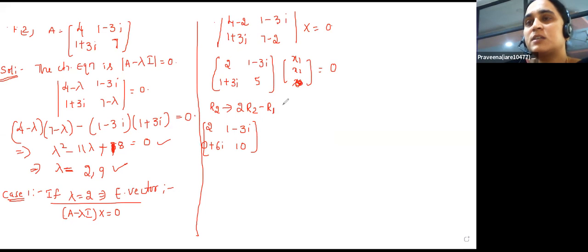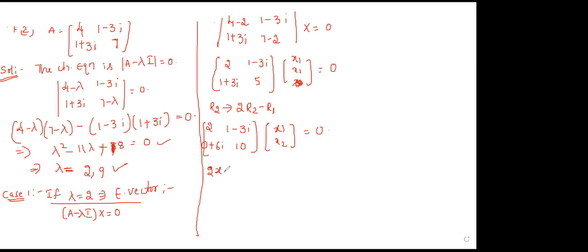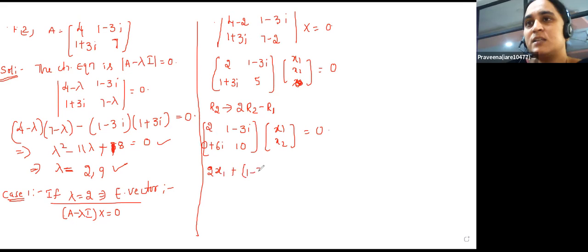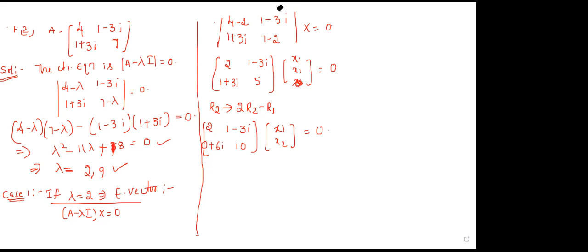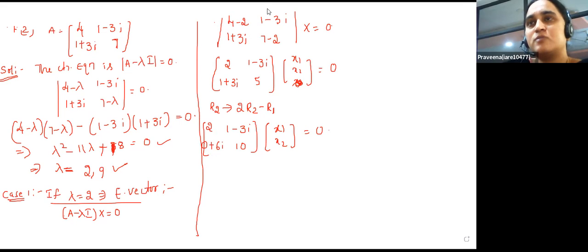Sorry, there are 2 variables, x1 and x2. x1, x2 is equal to 0. For this, tell me. Okay, directly write down the equations. 2x1, 1 minus 3i into x. Is there another possibility? If there is, we'll make it 0. 3i. Tell me, let's try. I also don't know this answer. I also try here.